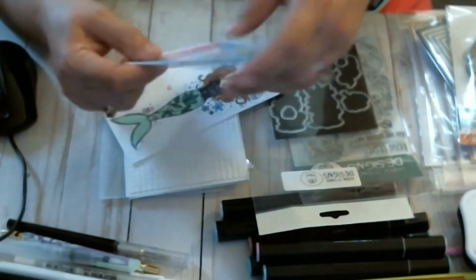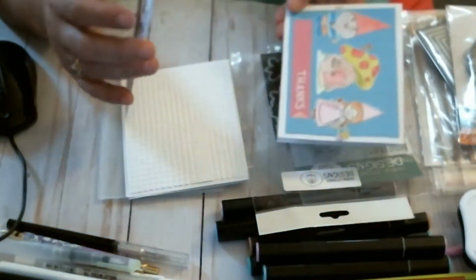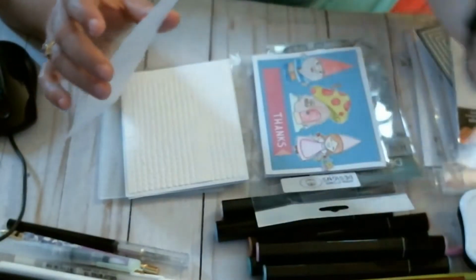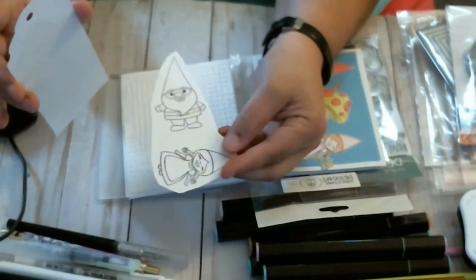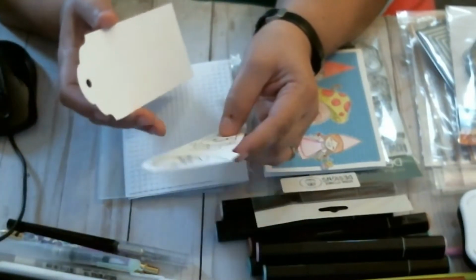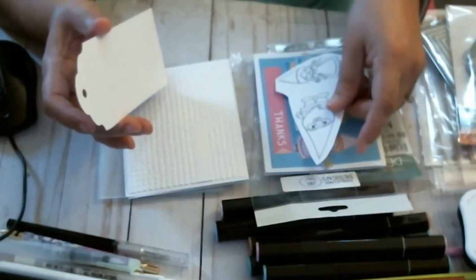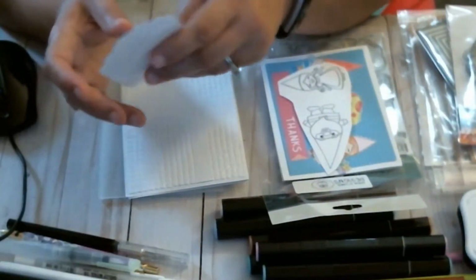It might be too much to put together with other videos, so I might have to make it a standalone. And then I have extra stamps that I stamped of the gnomes that I have not colored yet, and these are the two that I have not colored yet. And what I'll do is use those here in another card or a tag shortly.